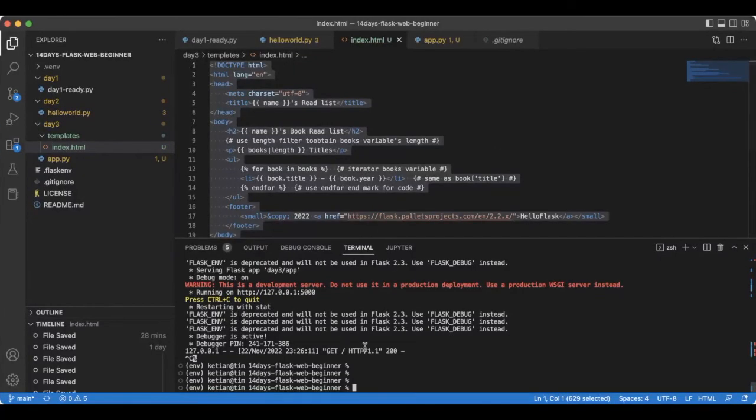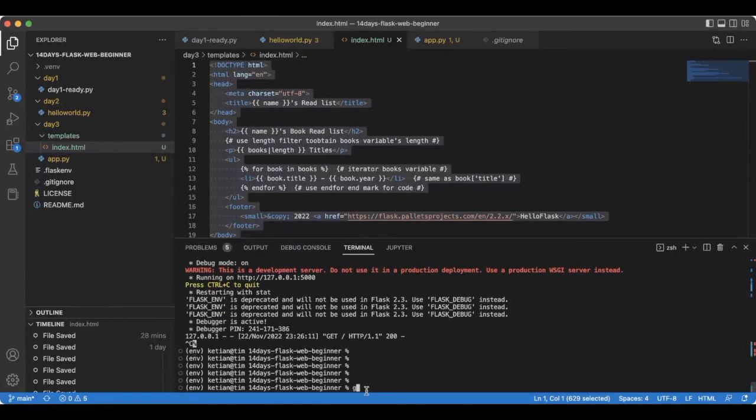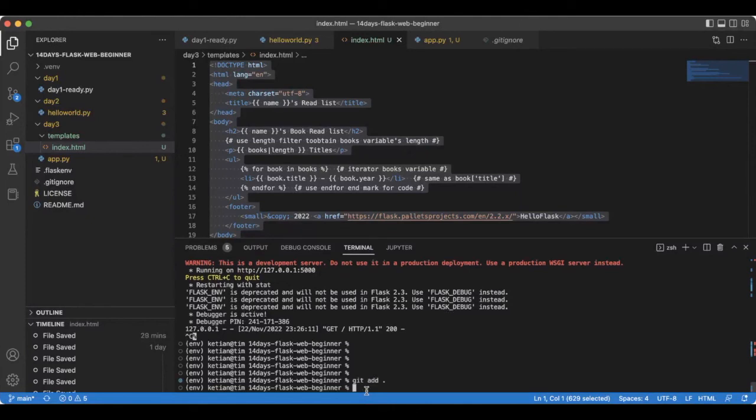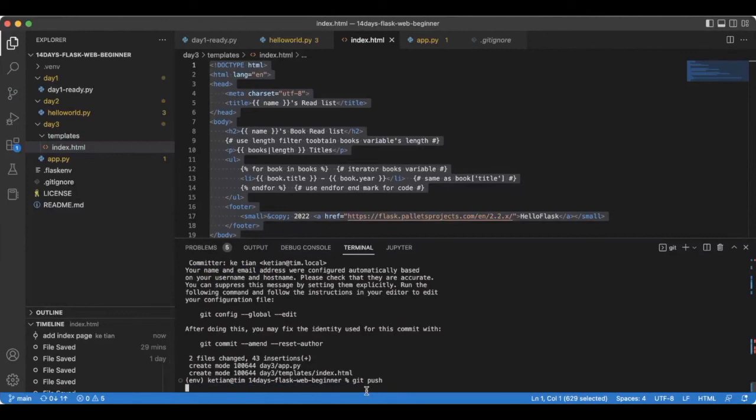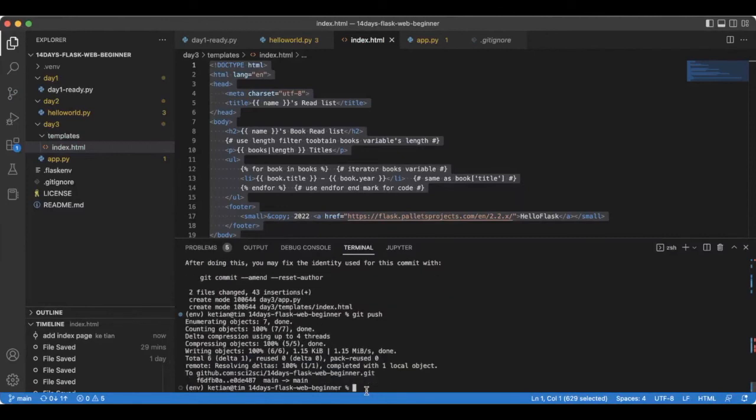Finally, let's push our code. Okay, git add, git commit, add index page, git push. Okay, everything is updated.